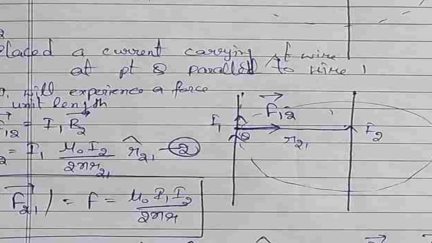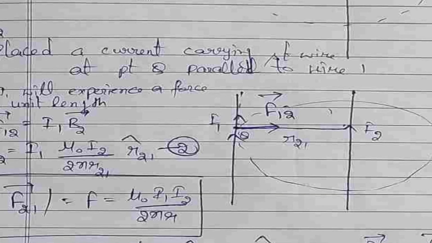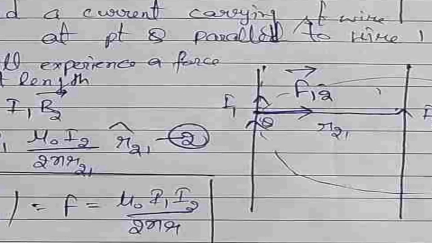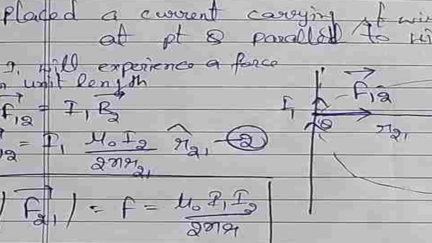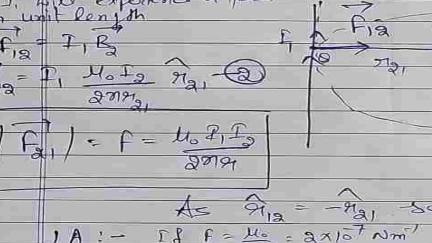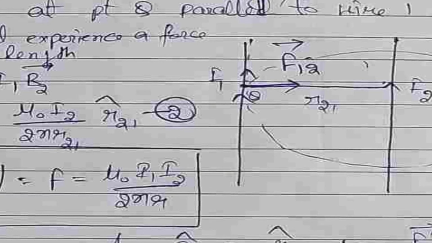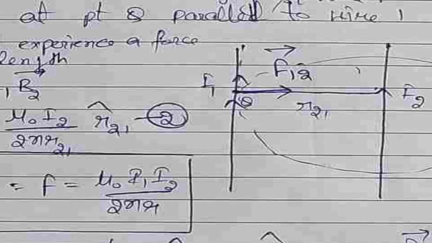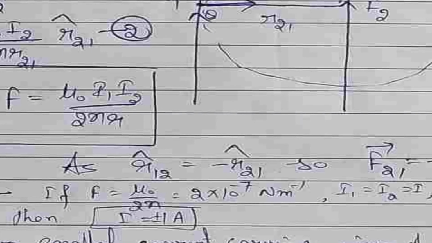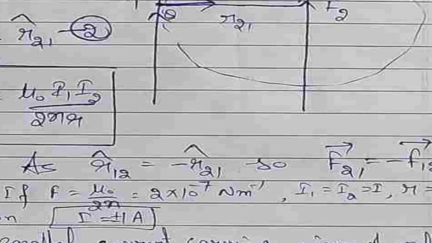Now step 2: place a current carrying conductor I1 at Q. So it becomes the same as we have discussed in the earlier case. Again, find out the force F12 on it. This will be I1 B2. Put the value of the magnetic field, and in magnitude you will get mu naught I1 I2 upon 2 pi R. Keep in mind that F12 will be towards I2, meaning if the currents are moving in the same direction, the force is towards each other, meaning they are attracting each other. And if R12 is equal to minus R21, this shows F12 is equal to minus F21. This obeys Newton's third law, and this force is attractive in nature.